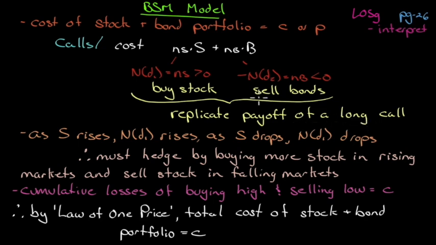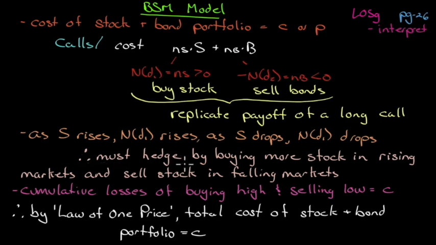Now, it's not so much that the cost of putting the portfolio together gives us the cost of the call. We can put this together for zero money. We could say, look, we've got to buy so many shares of a particular stock. It's going to cost us this much. Sell a bond that does it for us, and we can come up with zero. But here's the deal. As the stock price rises, this is continuous now, not discrete. We don't do it at time points. So as S rises, ND1 will also rise. The value of D1 will also rise, so this probability will rise. As S drops, ND1 drops.